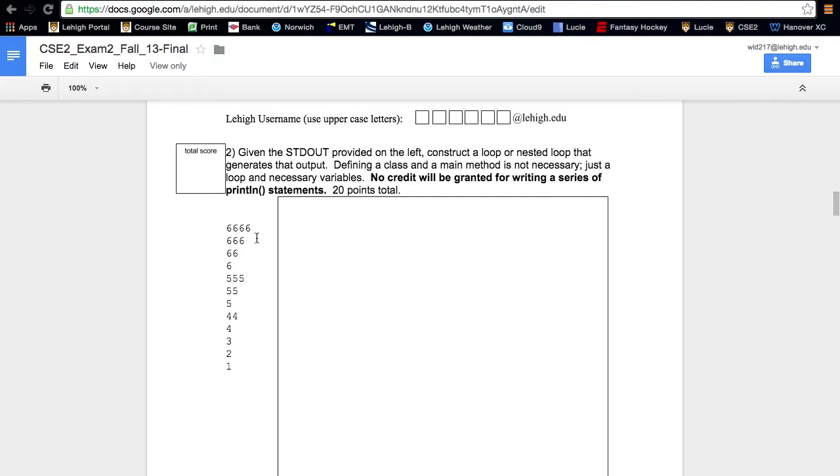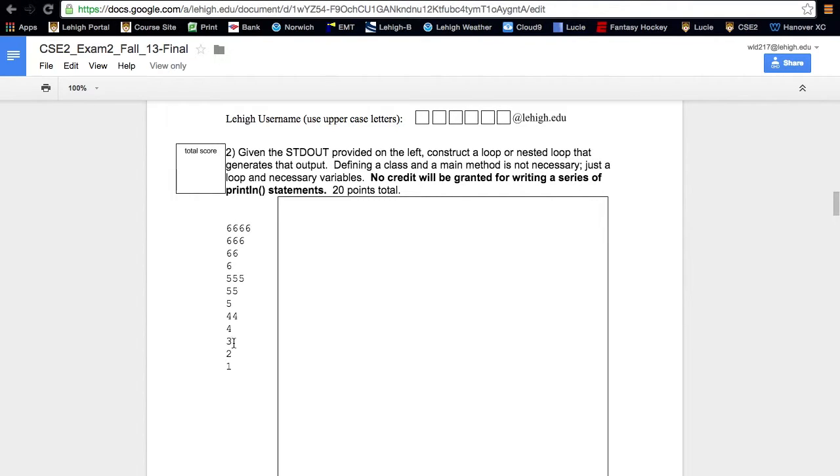Now for the specific pattern: this 6 triangle is 4 wide and 4 tall, and this 5 is 3 wide, 3 tall. This 4 is 2 wide, 2 tall. Then 3 is 1 and 1, and 2 is 1 and 1, and then 1 is 1 and 1. So until 3, there's a pattern of it getting 1 less wide and 1 less tall every time. The 6 is 4 and 4, the 5 is 3 and 3, the 4 is 2 and 2, the 3 is 1 and 1. And then the 2 and the 1 kind of break the pattern of getting smaller every time, and are just still there.